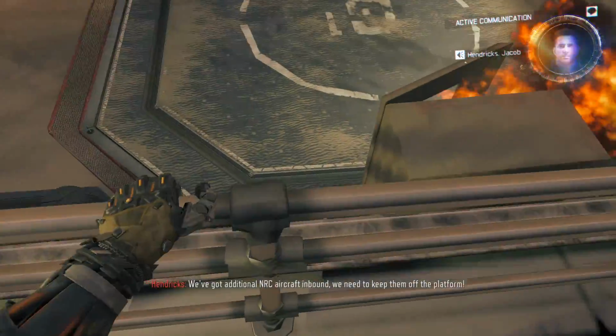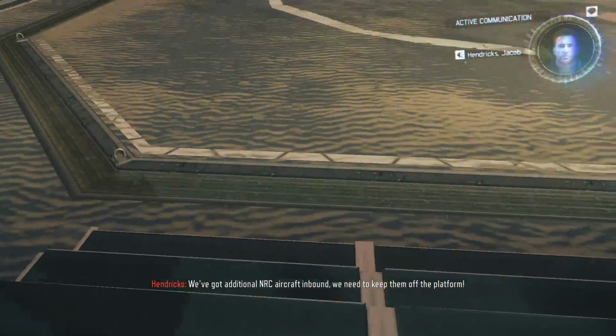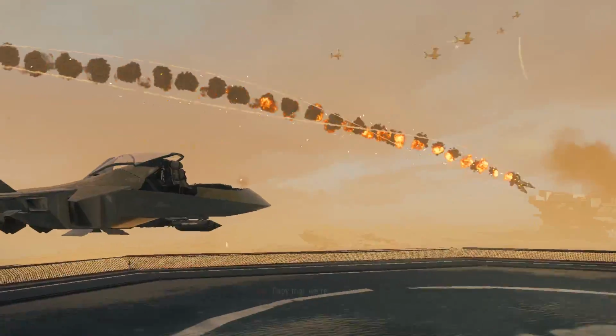We got additional NRC aircraft inbound. We need to keep them off the platform. Let's do this. Copy that. We're on our way.